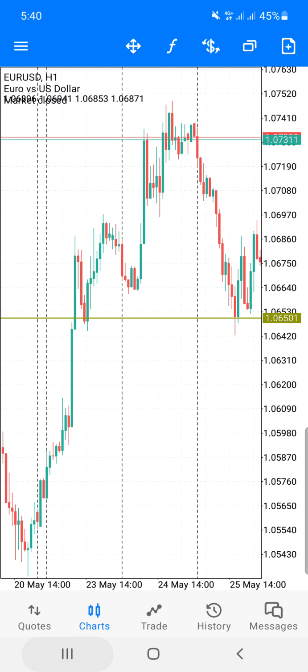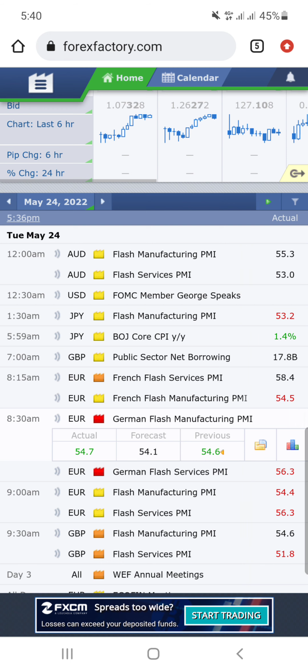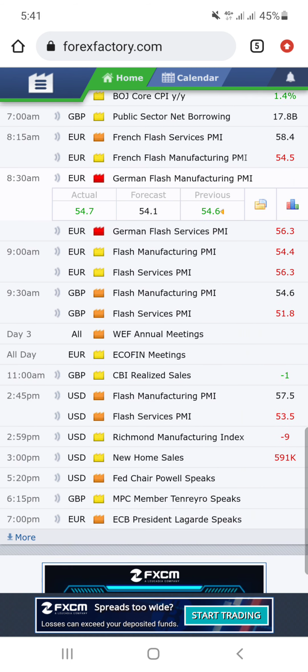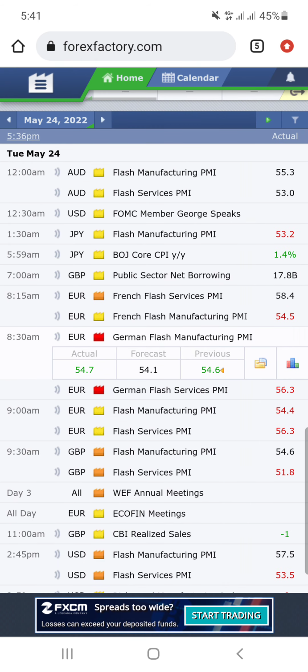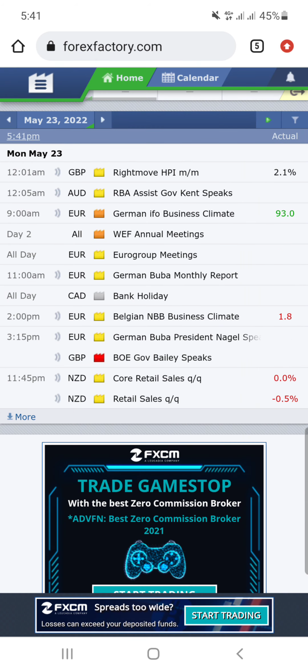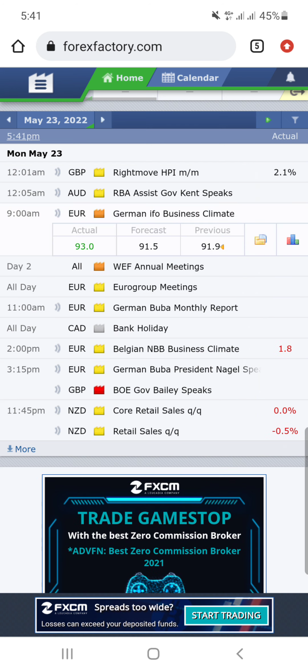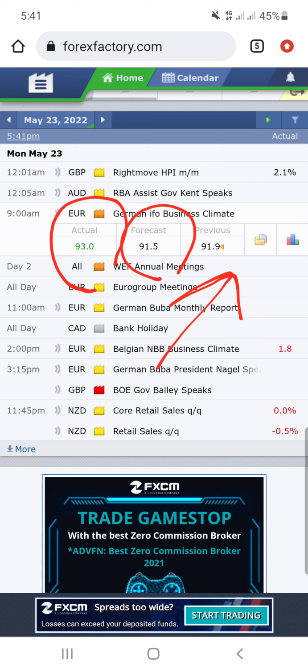Let's go and check for another news event and see if we can get anyone that actually moved the market very well. Let's go to 23rd and see. Okay, GBP, they didn't release any information that day. Let's check this medium one. Okay, this is EUR on Monday 23rd. Although this is a medium impact news, the actual value was greater than that of the forecast, meaning that at 9 o'clock in the morning, the market pumps, right?